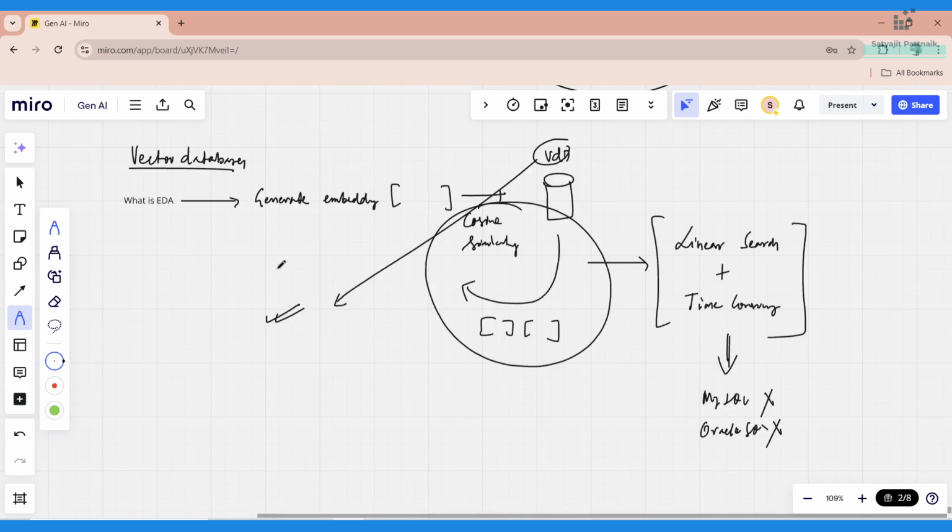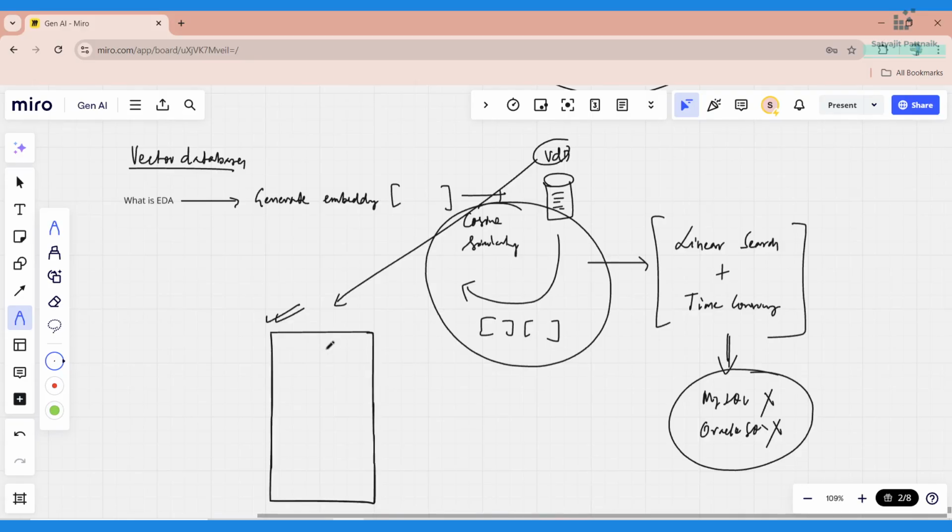Okay, so in a vector database, how does the storage happen, like why is it fast? Well, I told you it is fast, right? It is faster than this, but how? So let's try to understand. Of course, I will show you some examples of Pinecone on how the vector data are stored, but try to get a basic idea, right? In a vector database, you basically have different buckets.